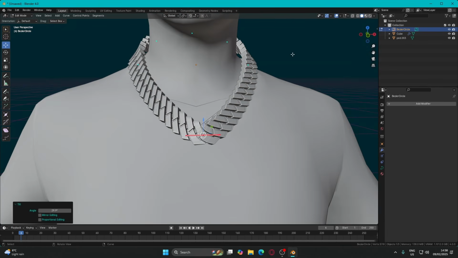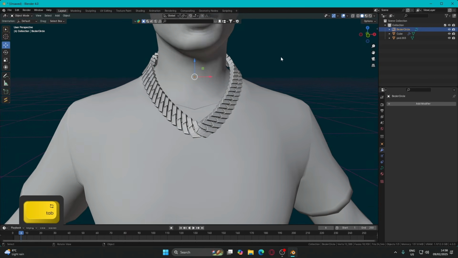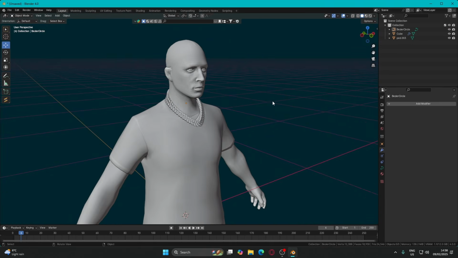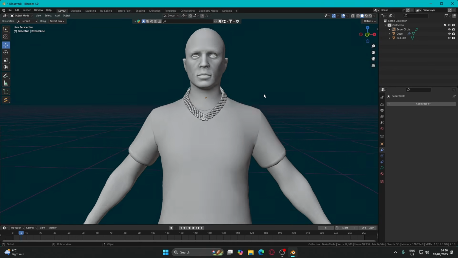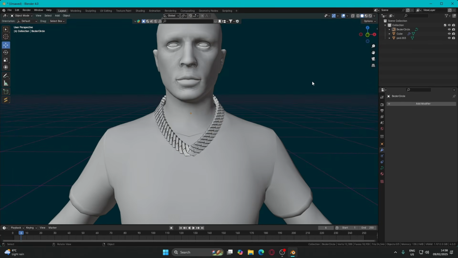And again, I wouldn't worry too much about this distortion on the front because we are going to be putting a bow there to hang our pendant off anyway, so it's not really going to matter in the long run. But if you spend a lot of time messing around with it, you will be able to get it to look better than that if you wish. Right, so for now, that is it for Blender.